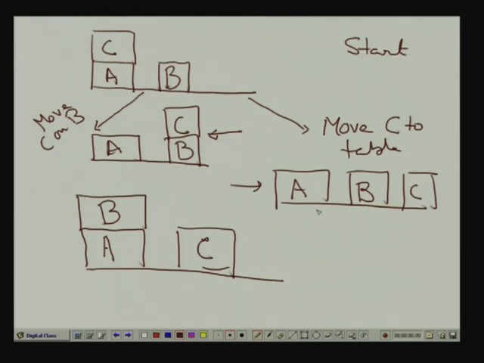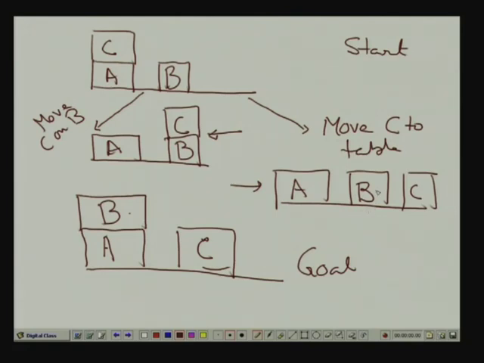Obviously, this one, because in order to move B on top of this, the top of B must be free. Then only I can straightway move B and bring it over here. If I go to this state, then I need one more step where I should bring down C and free the top of B. So, this state is not as close to the goal state as this state is.